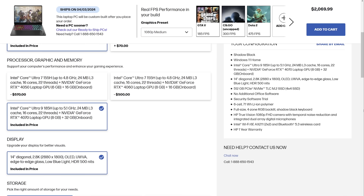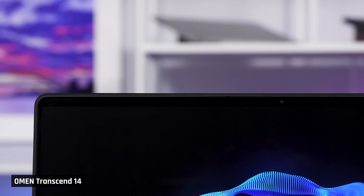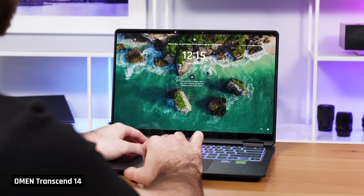Upgradability is limited to just the SSD. If you want 32 gig of memory, it is available, but you will have to buy it at the time of purchase. The same goes for Wi-Fi 7 — not all configurations include it. The webcam really isn't that good — the picture looks very pixelated, the colors are off, particularly the skin tones, and the mic audio quality isn't good either. There is no privacy shutter for the webcam and no fingerprint reader, but you do have Windows Hello facial recognition, which was so insanely fast it left me wondering if it had performed any verification at all.